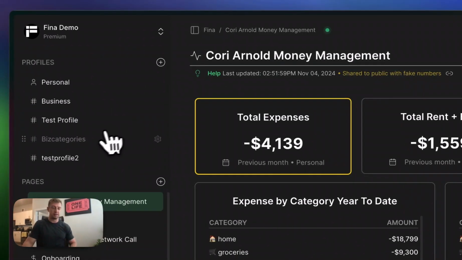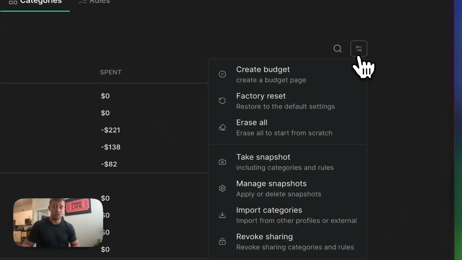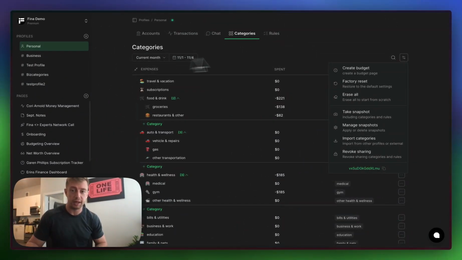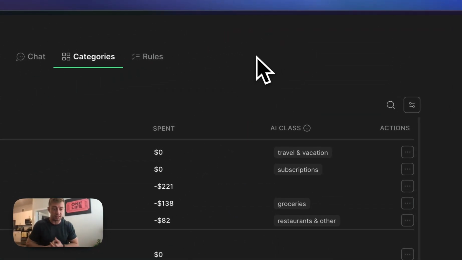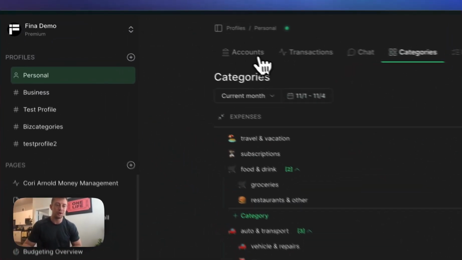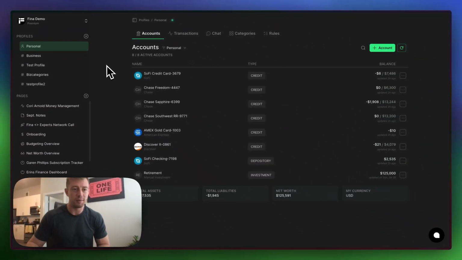That's how reporting works inside of Fina. That's the gist of multiple profiles. Again, you can set up your own category schemas. You can always share your category schemas with external users or import them directly into other accounts. But again, the common use cases we see for this are managing multiple people under the same household or managing business and personal finances under one roof. We even have people that are managing real estate projects or that have many, many profiles because they're trying to do something a little bit more complicated. So if you have an interesting use case, feel free to reach out to us. But that's how profiles work. That's why multi-profiles are so powerful, and the reporting in Fina is very flexible to accommodate all of these needs.